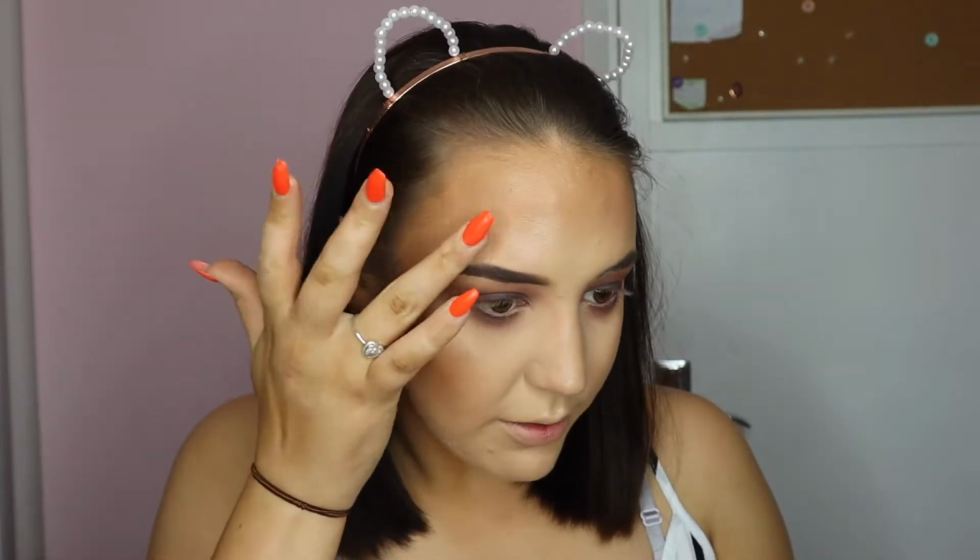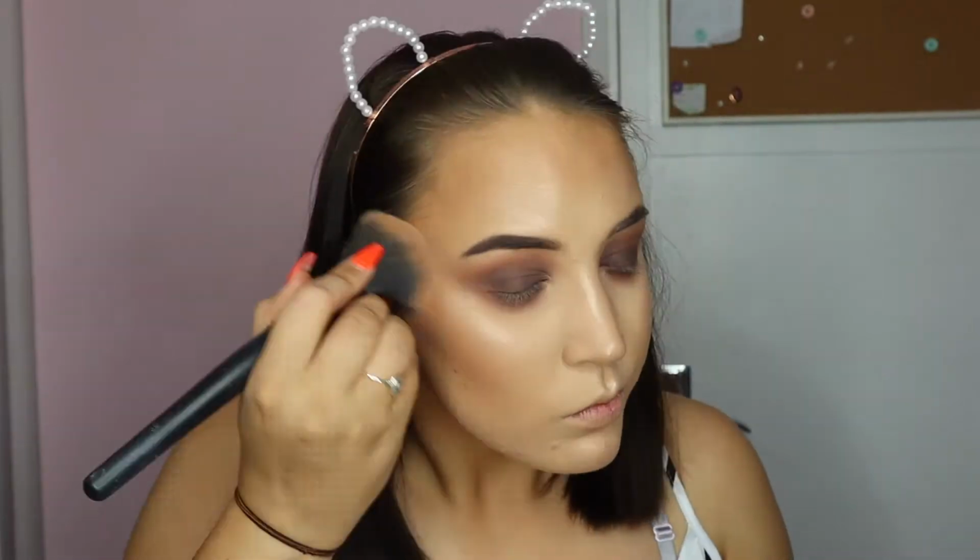I find putting it on with one finger and then tapping it out with a clean finger really gives a more natural glow. That's gone way too high. Oh well. Okay, then I'm going to take my Becca highlight in Opal and we're going to really intensify this highlight. Like so. So this is the highlight.